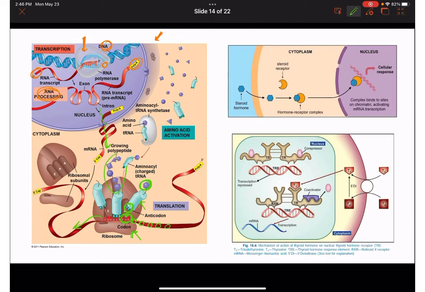This growing polypeptide chain is going to be transferred on top of that amino acid, and now we have a new amino acid in the polypeptide. Then this tRNA that's now empty moves to the E site and gets ejected. The tRNA that just entered in the A site goes in the P site, and then we move on and read the next mRNA codon, and another tRNA comes in.